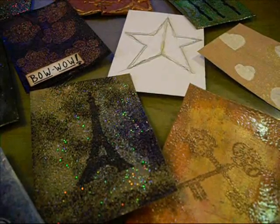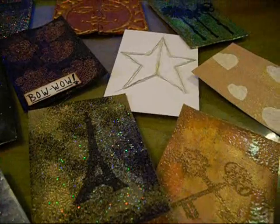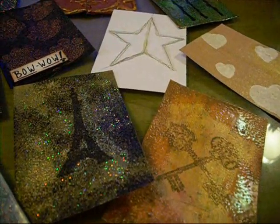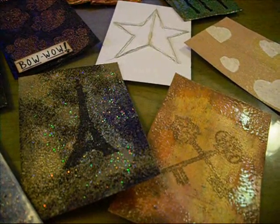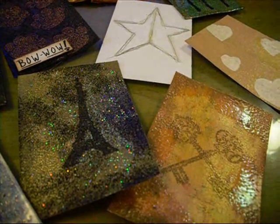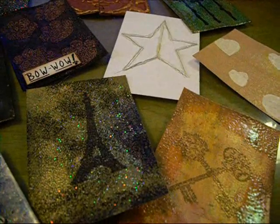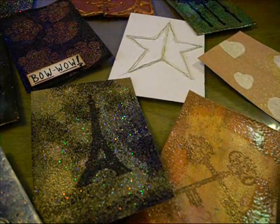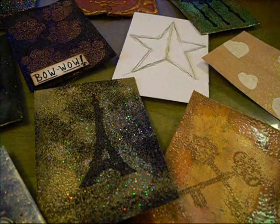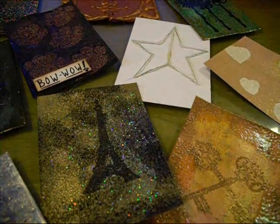The oldest item that you've made that you still have or someone else still has. I've talked about this before. My mom put me in an art class at a local rec center when I was like six. She just didn't realize it was an oil painting class. So, still to this day in her kitchen is a little still life of fruit that I oil painted in that class. I'm not trying to sound like I'm bragging because I couldn't paint it today. I still look at it and think, I cannot believe a six year old painted that.